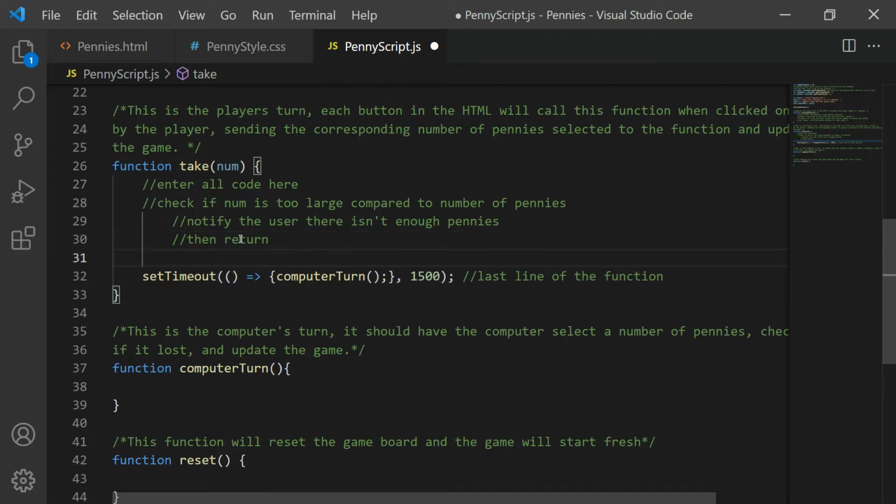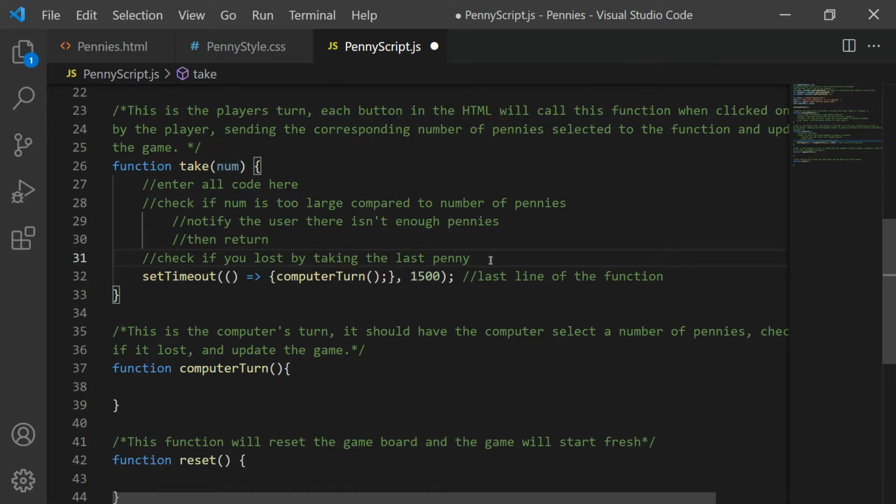And then when you're done with that, you need to check if you win or lost by taking the last penny. So if you take the last penny, then what's going to be true?